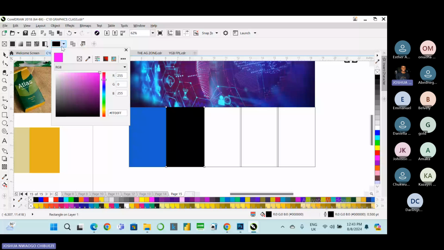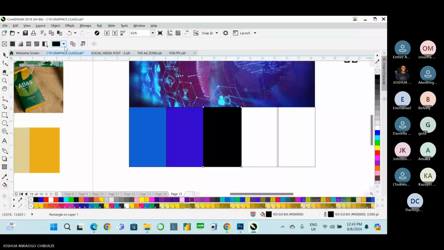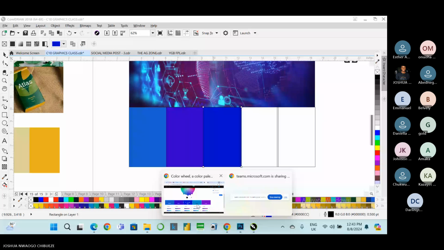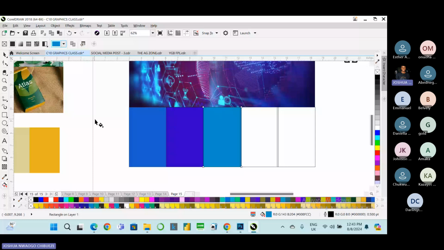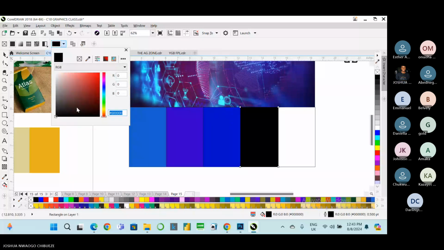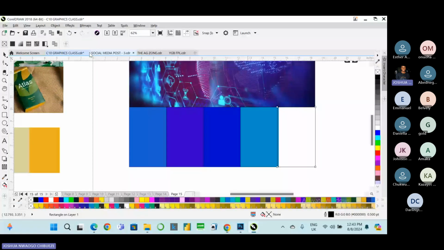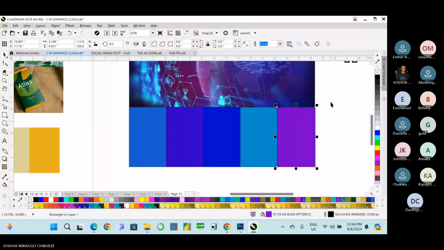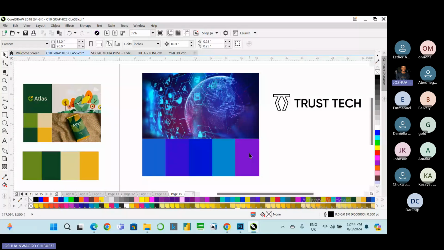Now this is for if the brand is going for an analogous color. Now we have a color palette that we can use.